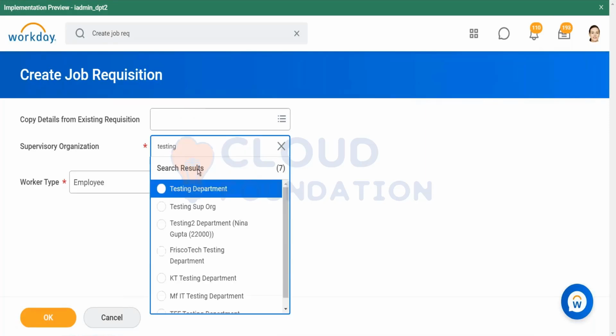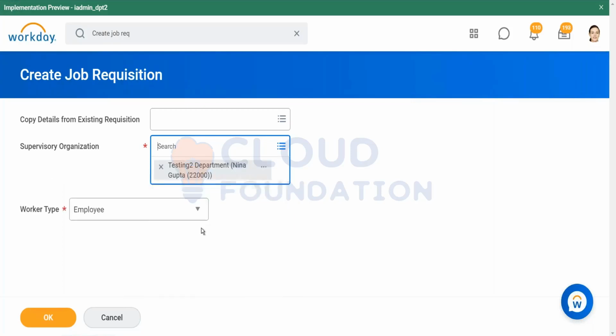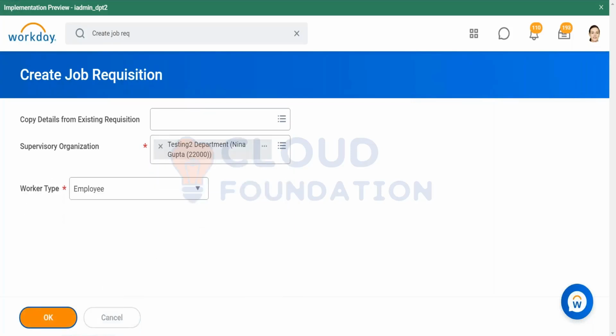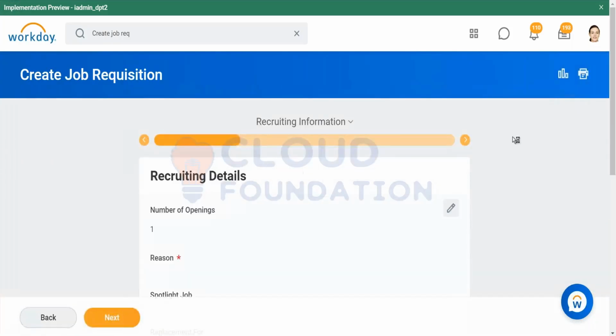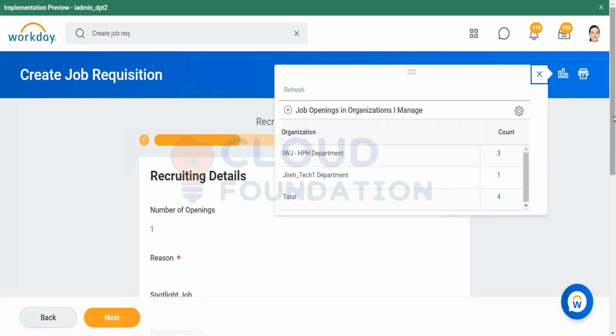So Shilpa, if our supervisory organization was position management, then all the data would have pre-populated, right? Yeah, as per the position, correct.